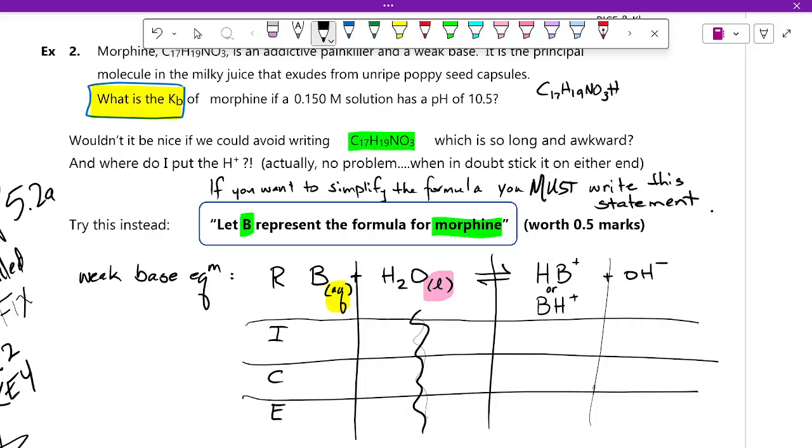Wait, did you use the pH at all for this? Yes, you're supposed to, but from pH, you can find pOH, and then find the concentration of OH. Do you remember? pH plus pOH. But can you just use RICE? Well, what is the initial concentration? You're still supposed to find the OH concentration. You will not solve the problem without knowing. Oh yeah, we have to find the concentration.